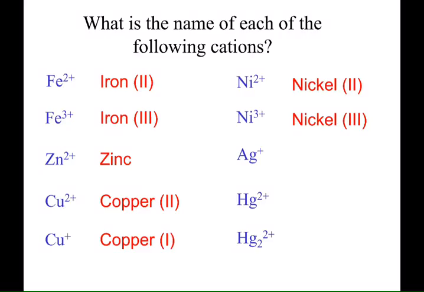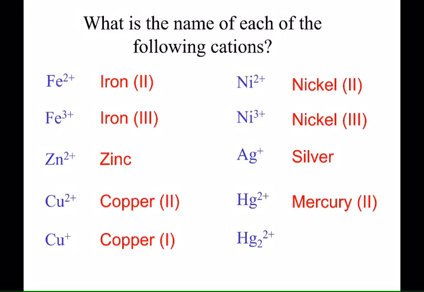How about silver? Well, if you find it on the periodic table, it is a transition metal, but it's one of the 3 special transition metals. So no, it's always a +1, no Roman numerals. Just silver. These next two, well, the next one, Hg stands for what element? Hg stands for mercury. If you find it on the periodic table, it's not 1A, 2A, 3A, nor is it silver, zinc, or cadmium. So you know you have to use Roman numerals. So here we go. Mercury 2.